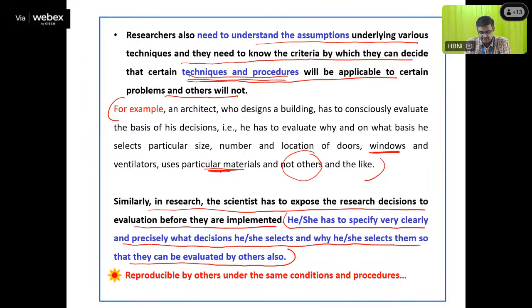If we have a clear understanding of what methodology we are using, then we can explain it with clarity to others, and it becomes meaningful and reproducible by others under the same conditions and procedures. This is how you have heard of citations of papers. If you have reproducible results, then others will carry them out, and if the results are promising, they will be reproduced by others, who will modify something and cite your paper.